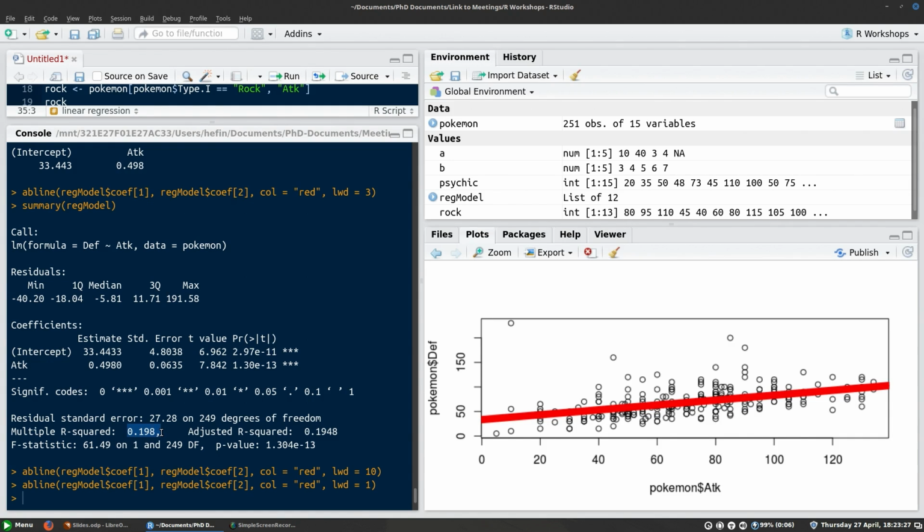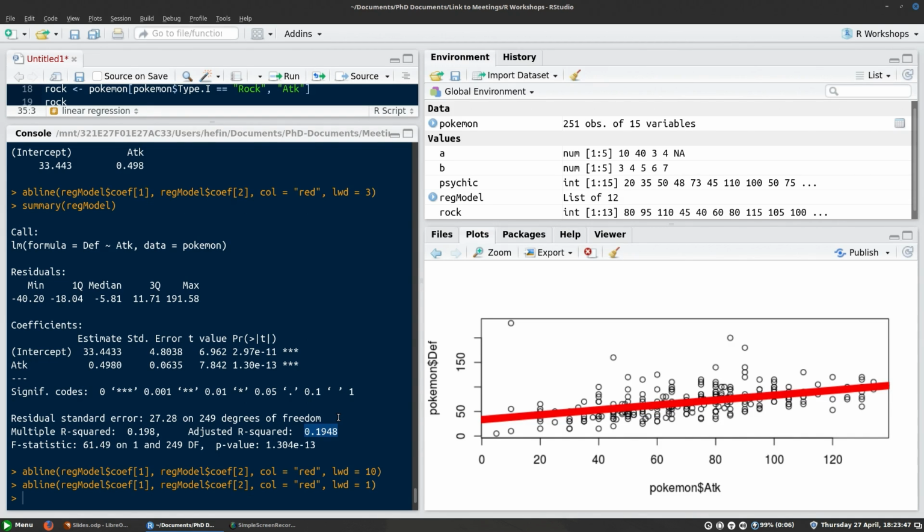Down here is your R squared, your multiple R squared. Basically what this is telling you is that 19.8% of the variability in the data is accounted for by the attack variable. People use R-squared as a measure of how well their model fits their data.